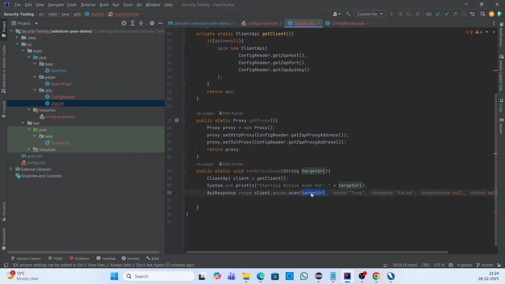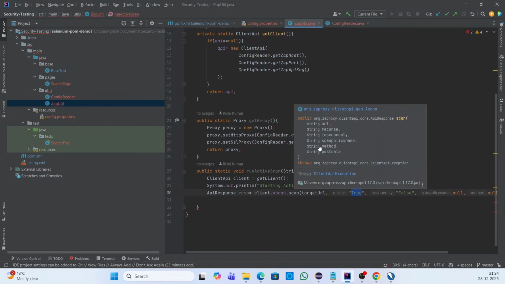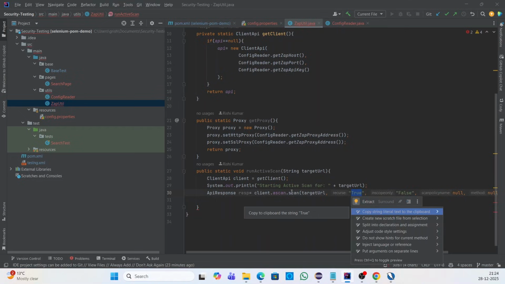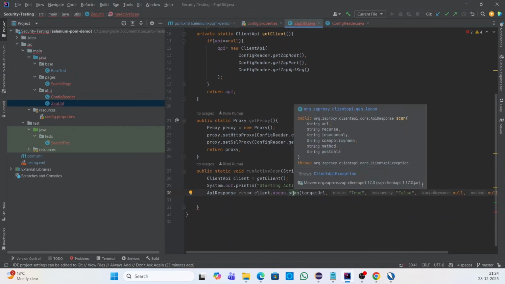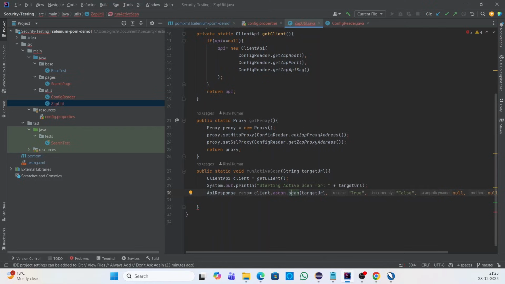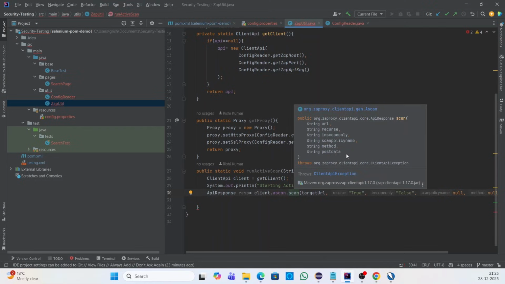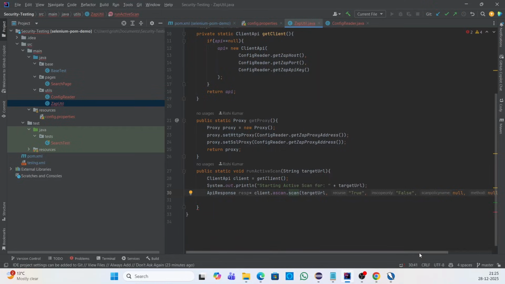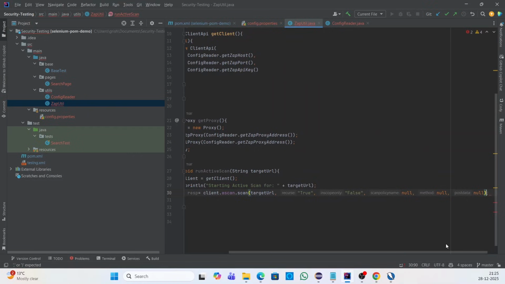Target URL. Then URL recurse true. Then inScopeOnly false. Then for method, post data and scope policy, I have kept these all null. Fine.